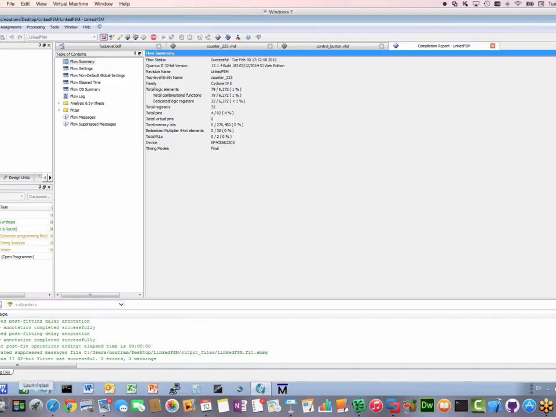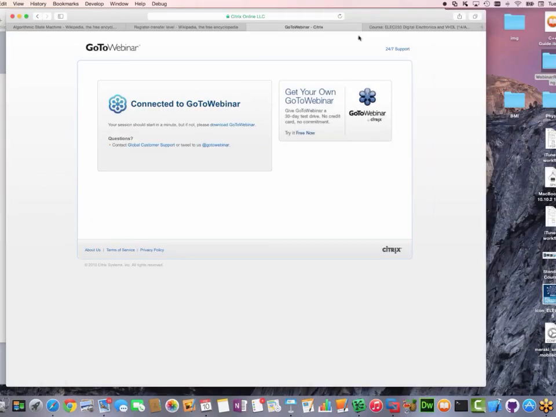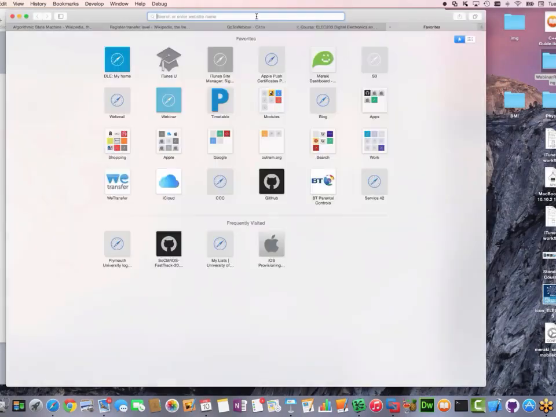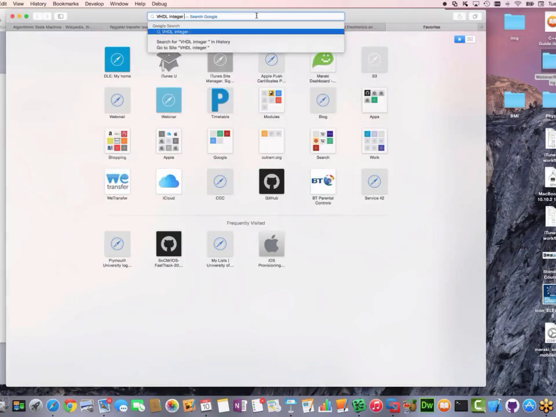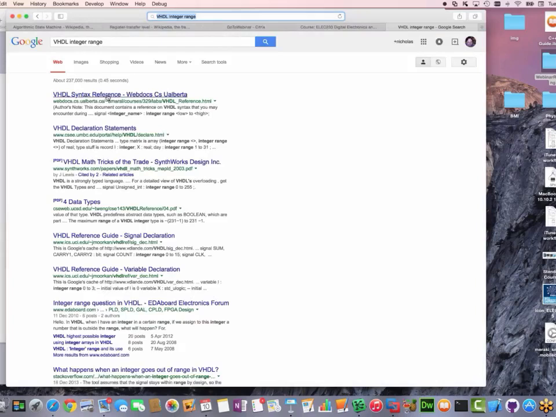So I'm going to try and remember the syntax. I wrote it in my summary thing. Integer range. There we go. Range 1 to 31.